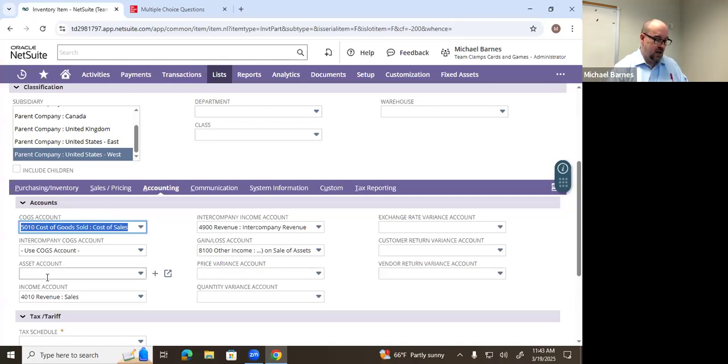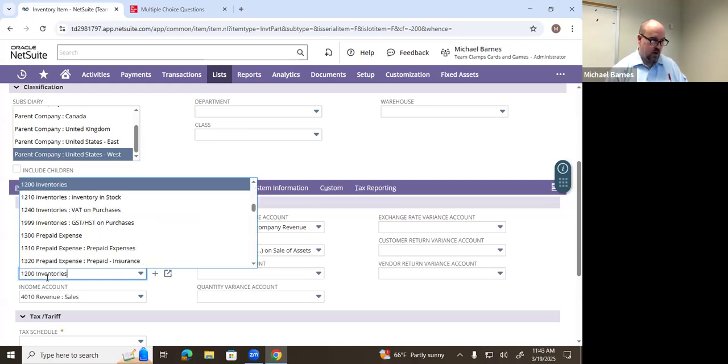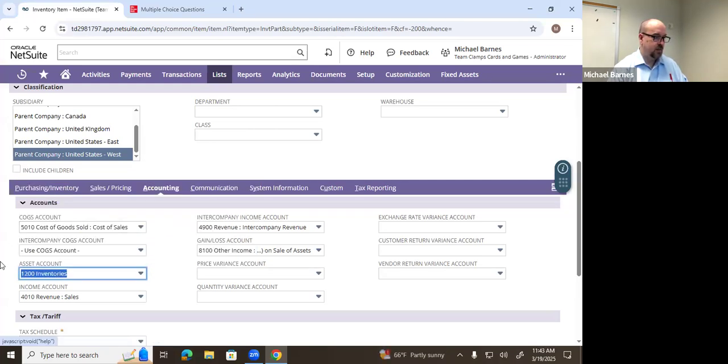Then in the asset account, I'd like you to type in 1200, which is going to be inventories. And that makes sense, okay? Think about what happens on a sales transaction whenever you actually engage in a sale of inventory. You actually have to create the sales transaction, which is our accounts receivable and our sales revenue, which is already specified. Then we need to actually record the cost of sales, which is telling where the cost of sales is going to come out of. This is going to be the account where that cost of sales expense gets recorded. And this is where we remove the inventories because this is where it's going to be reported. So all these items need to be specified in order for transactions to take place.